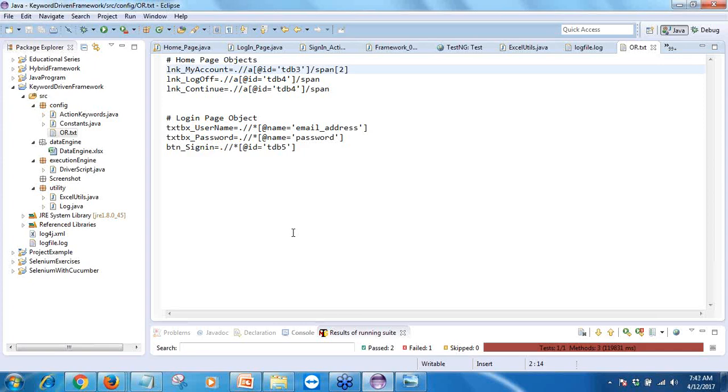But right now, just for simplification purposes, we are running it with XPath. You can complicate it further and use the different locators also. But when you're doing that, you have to use another method. The method right now, which is created by default, assumes that the locator values are in XPath.